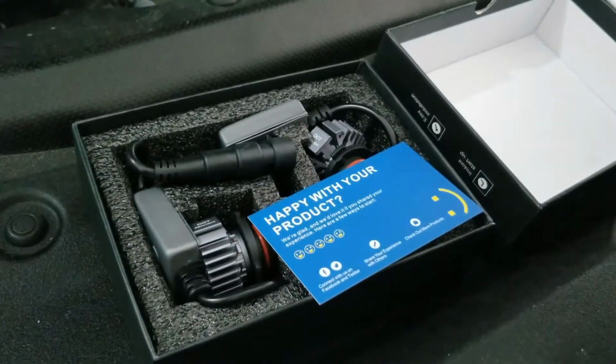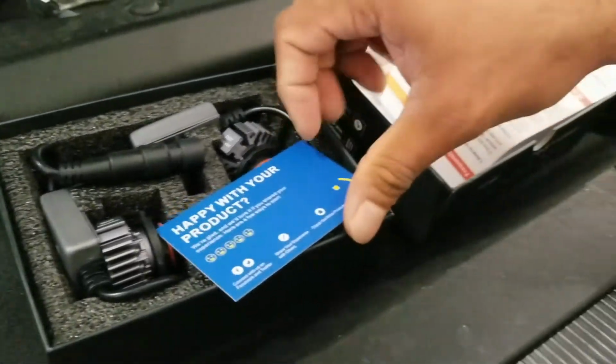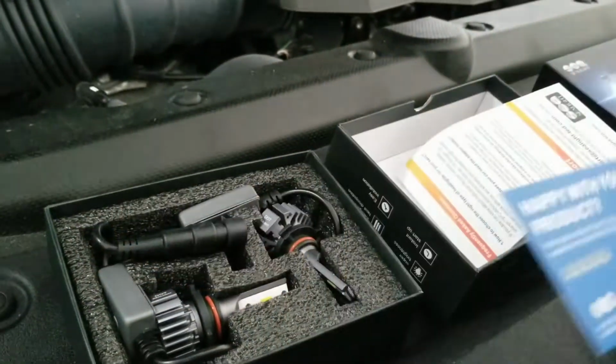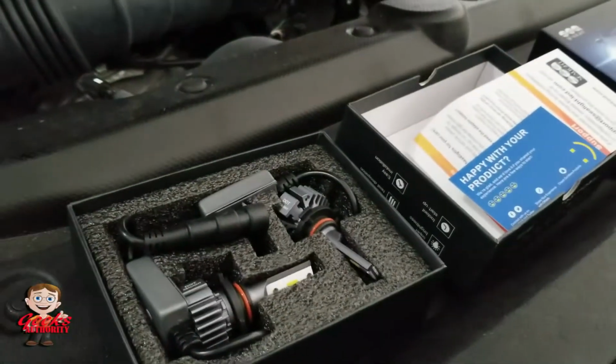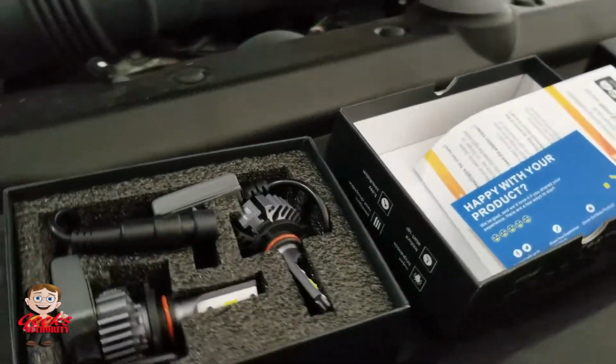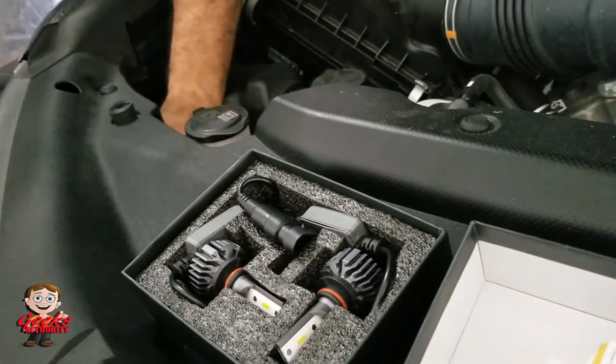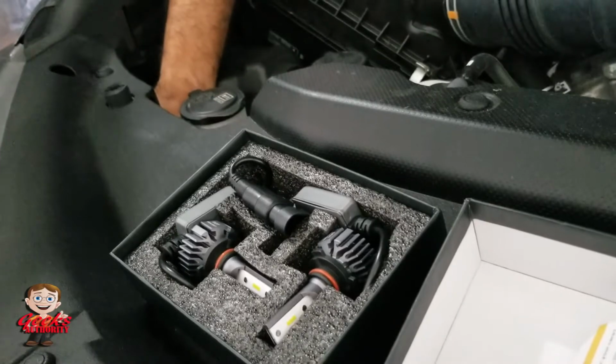And I truly recommend Sealight. There are Morimoto and many Baja lights, very expensive ones. For me, I don't need that. This is my 4Runner, and I have an AFJ for off-road purposes. I have all the off-road lights on that vehicle. But this one, yeah, I just want to go here and there.